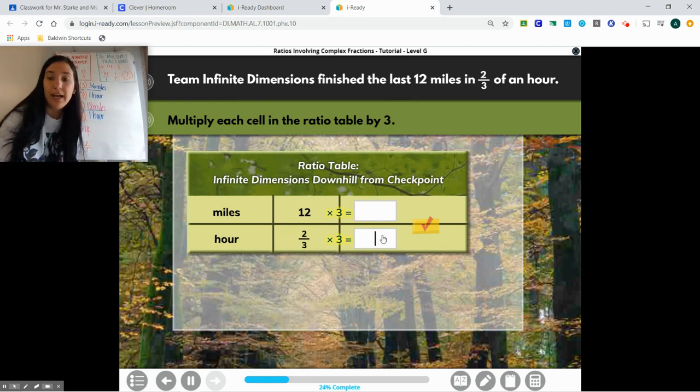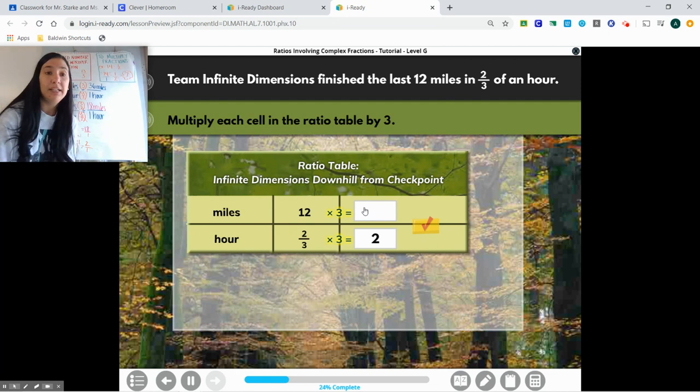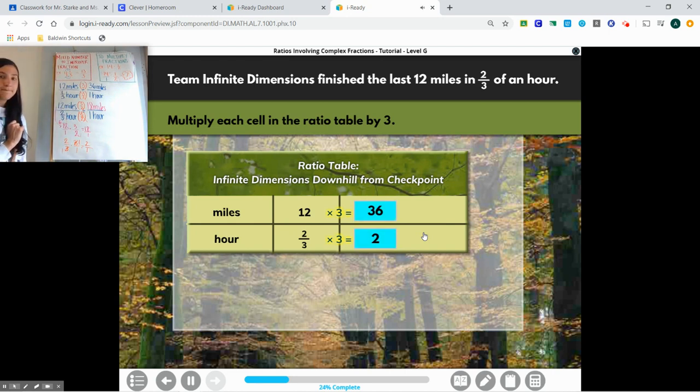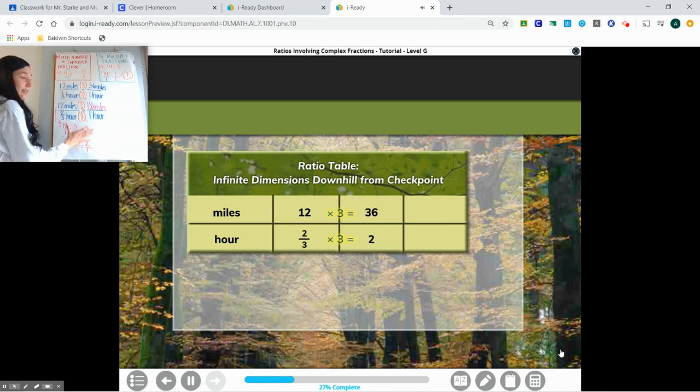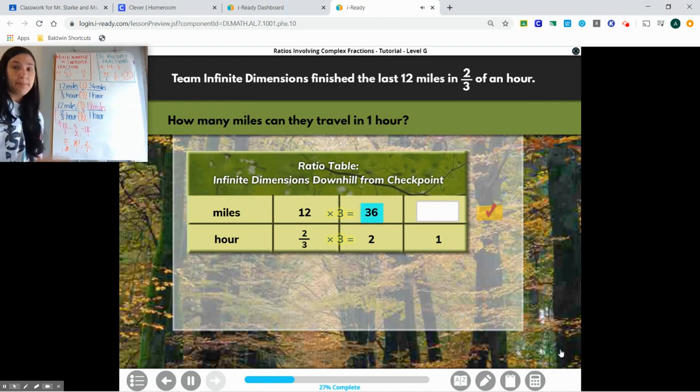So we're not quite at our unit rate yet, because unit rate means we have a 1 in our denominator. But let's work with what they're giving us. 12 times 3, 36. That's right. I wonder how you handled that fraction. Now we can divide just to find our unit rate. 36 divided by 2, which will also give us 18. So we can either manipulate it, or we can just multiply by the reciprocal right away.